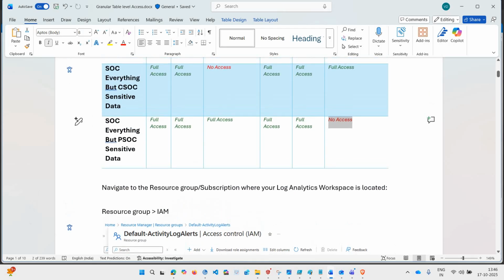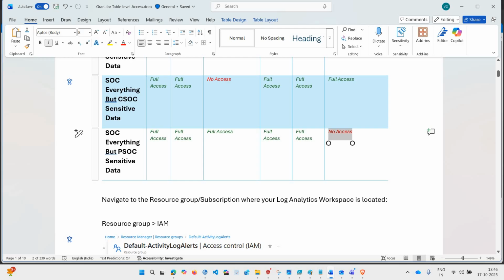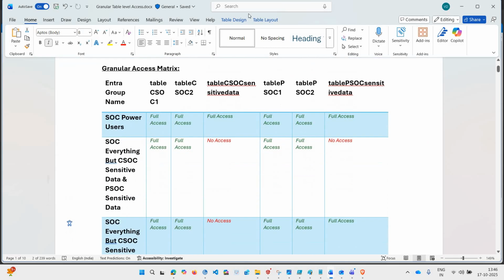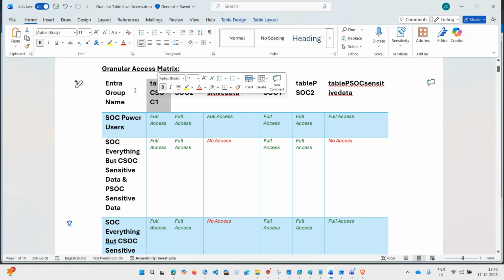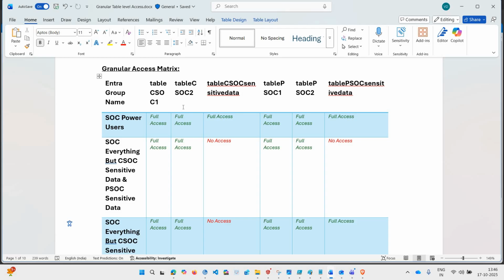The key thing first is that we should populate the tables. The required log sources should send data to these tables, because that's the distinctive factor. If we have the table data, then we can log in as users belonging to these different groups and check.